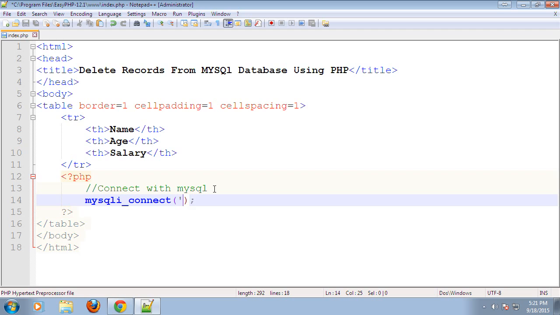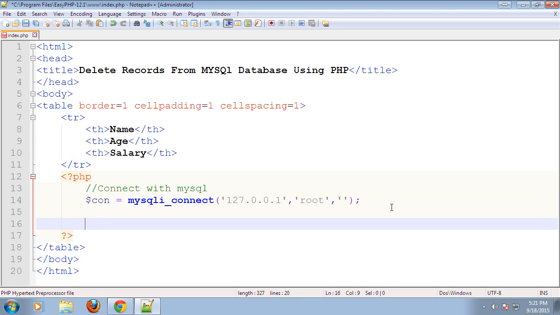First one is the host. Here I am using localhost, 127.0.0.1. Second is the username. Root is the default username. Third one is the password. I don't have any password for the MySQL database, so I will keep it blank. It returns the instance of the connection, so we have to store it in a variable.